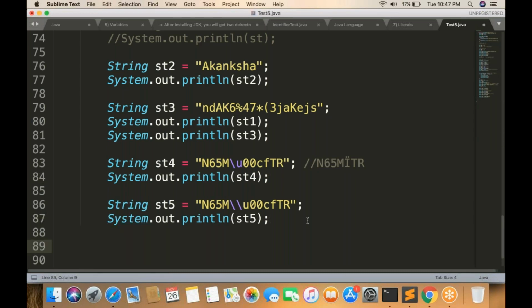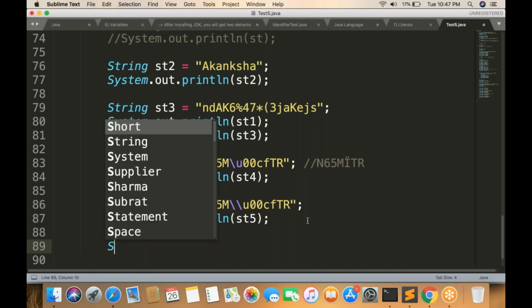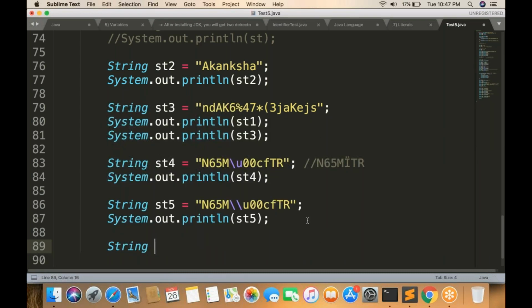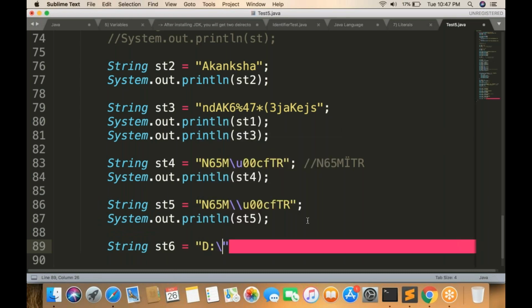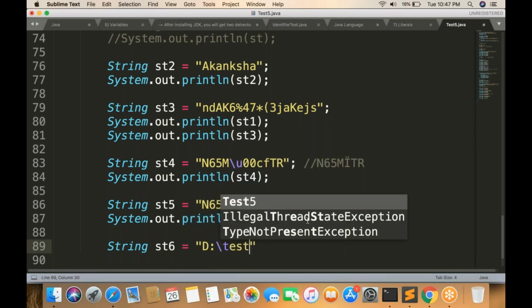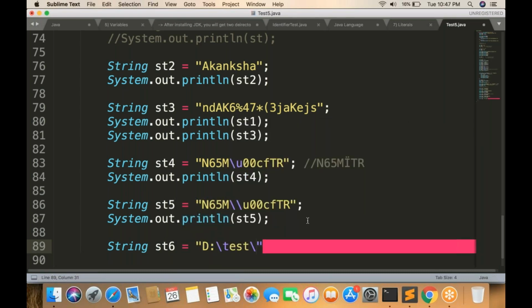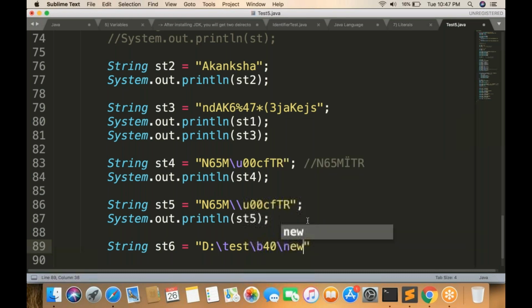Now suppose my requirement is, suppose I write like this, string st6 is equal to d colon some drive, test slash my batch number, maybe batch number is 40, slash new. Okay, now what will it print?